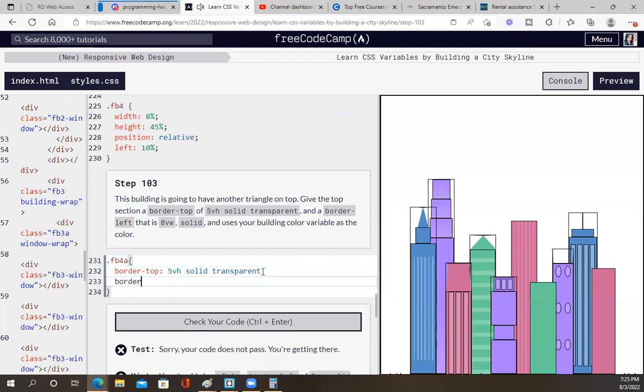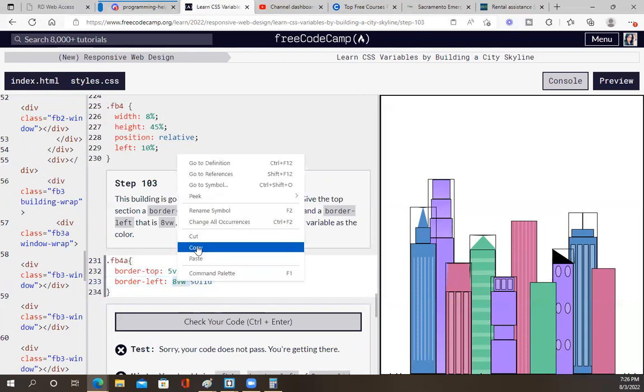Oops. All right. Why did it look like that?